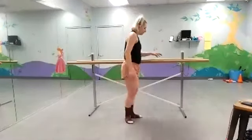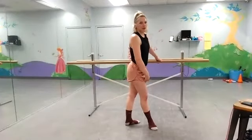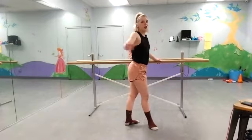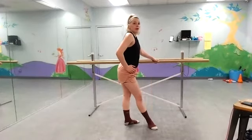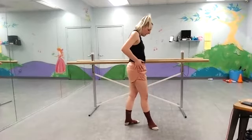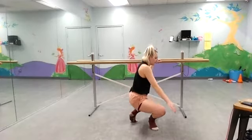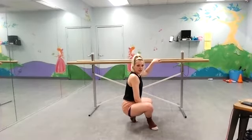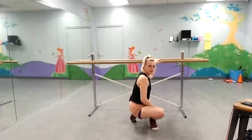Now, we all know that's like the hardest one, right? So, when we're in fourth position, everyone get into fourth position with me. When we do our grand plies, we have to make sure that our hips aren't too far forward or too far back. Our hips have to be right in the middle of both of our feet, yeah? So, when we go all the way down, I don't want to be sitting on this back foot, and I don't want to be leaning on this front foot. That could hurt your knees. So you want to be right in the middle.